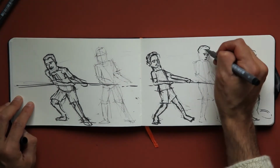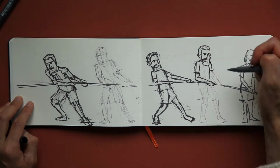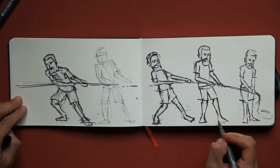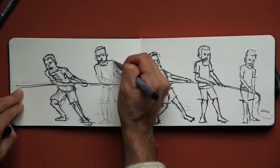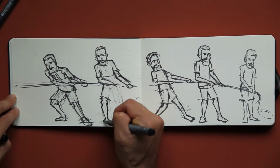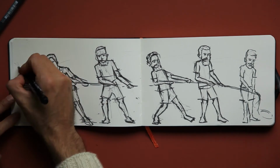I am working from memory, and that's because I've practiced enough to have a good grasp of the masses of the body. But if you find that this may be a little tough for you, you can use reference. One easy way of doing that is to get a video and then pause it every so often, every second or so, and then draw that frame with that pose. That way you'll build a nice sketchbook page layout.